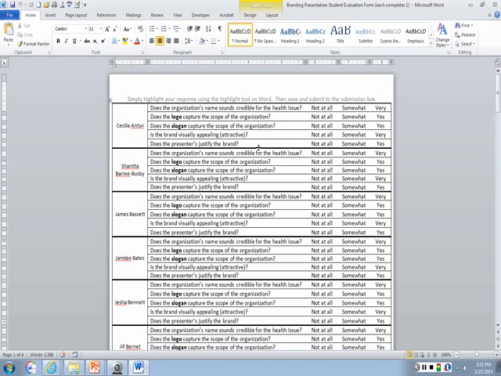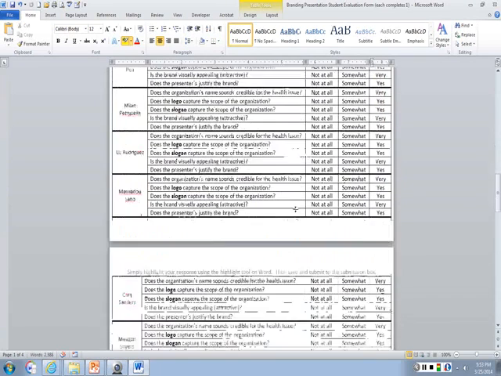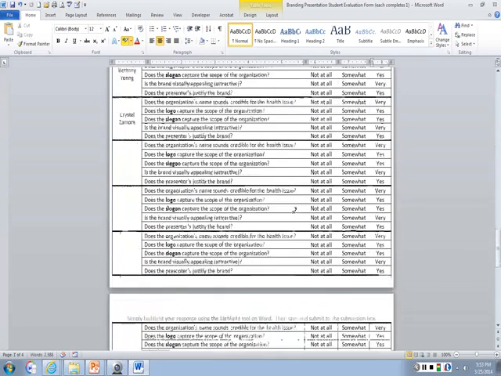You simply click on this little highlighting tool in Microsoft Word, and you just select: this is very credible sounding. The logo does capture the organization. The slogan captures the organization. It is very appealing. That's how you answer, and then you just go through each student. I've listed all the students for your online class, so there are some extra ones, don't worry about that.